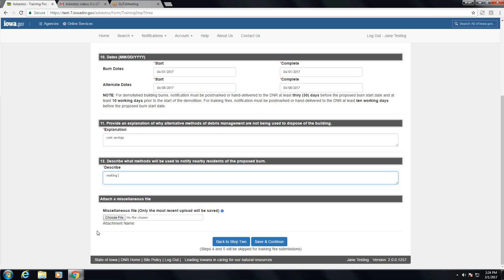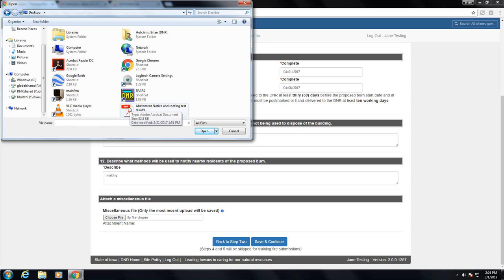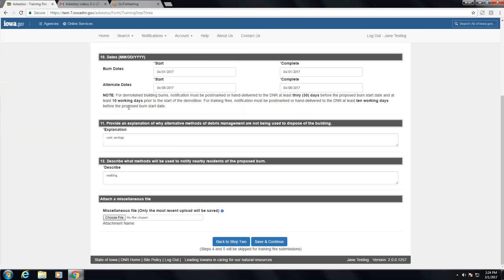So what I'll do here is I'll choose File, and will take me to my search for files. I have this one on the desktop, so I click there. And then I will select this as the document I want to attach to my notification. And I've completed this step, so I'll click Save and Continue.